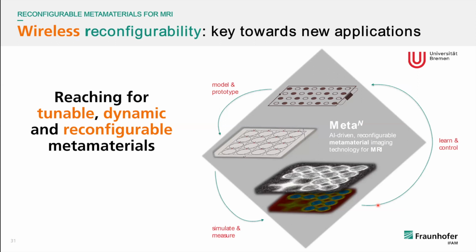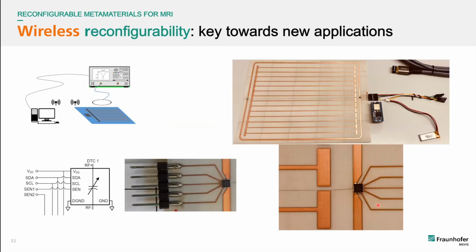What we are doing right now is that we are building, as I said, reconfigurable metamaterials. Reconfigurable means that we are bringing active components in. In the simplest case, it's just a digital capacitor up here, which allows us to tune the overall structure to a certain resonance frequency. So even with load, we can retune the system inside the scanner by just using a microcontroller, which we can control via Bluetooth, and then using this digital capacitor.